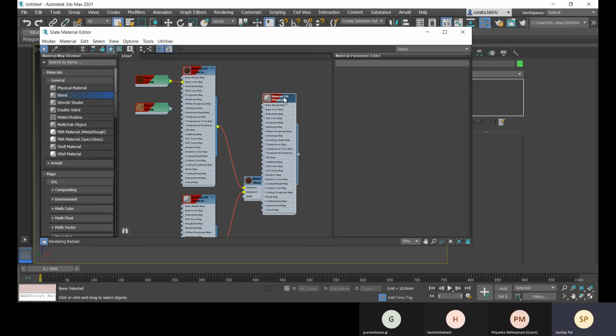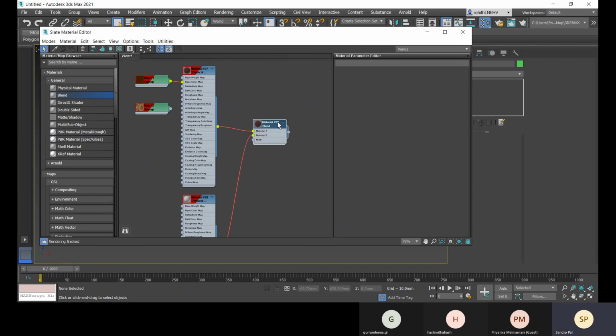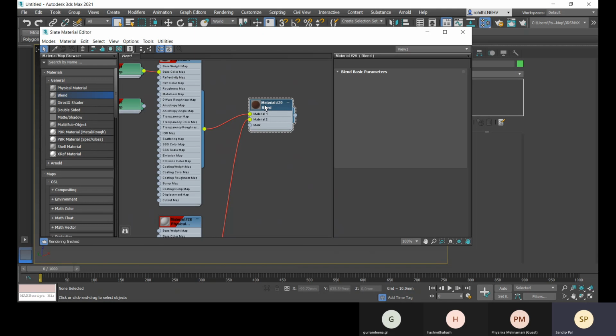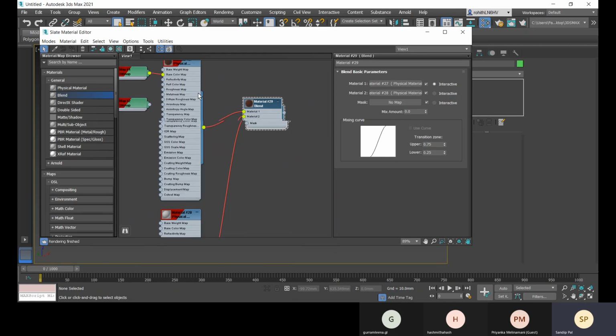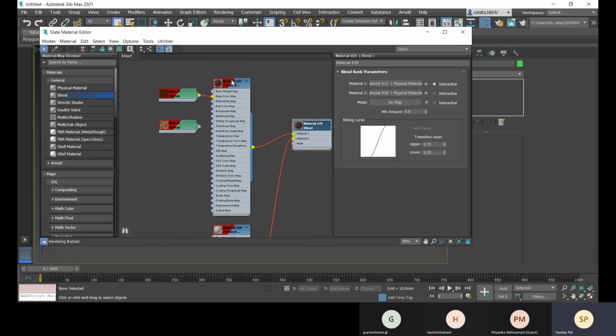Okay, and I will delete this. So if I need to go with a mix of two materials, then I will choose the blend option, where I can mix two physical materials. For each physical material I can add some maps, and I can create each physical material, then mix those in this blend option, and then I can apply it to the particular model.